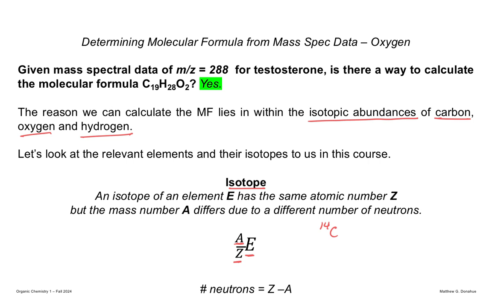The majority of carbon in life is carbon-12. So that's typically the nomenclature you'll see, and this number would be 6, just to put it in that sort of format. So those are isotopes. Carbon-12 is the most abundant. Carbon-14 is a radioactive one. And as we'll see on the next slide, isotopes are present naturally in different amounts, and those different amounts will affect the way the mass spectrum looks.